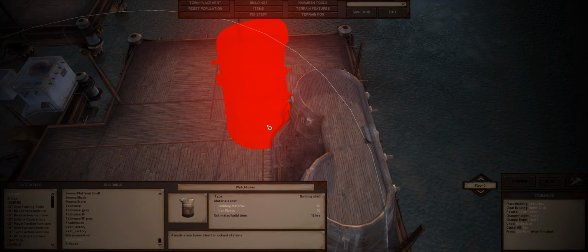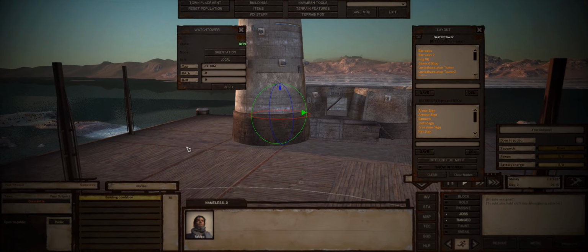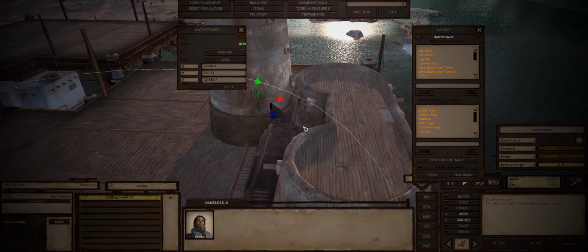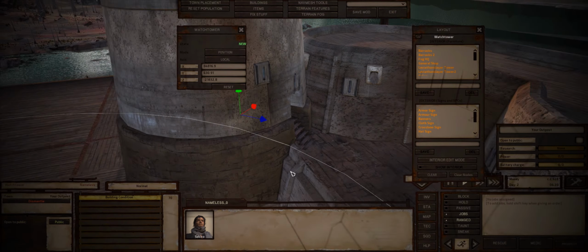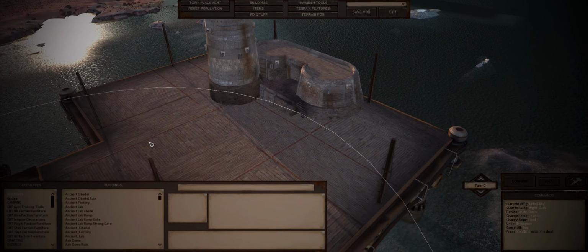So I drop this right here, and then I raise it up using Shift F12 so that the stairs become accessible. And unlike the bridges, I know that this one works because I do it literally all the time. It's like my favorite thing to do when I'm building these types of buildings, so I know that it works.